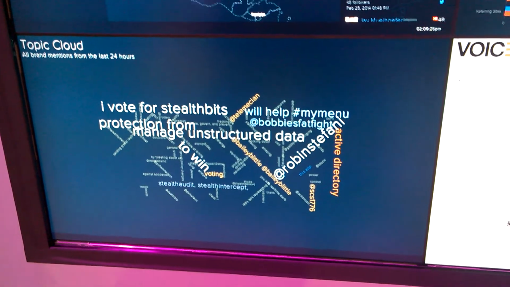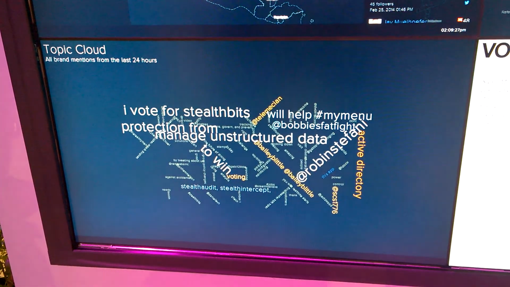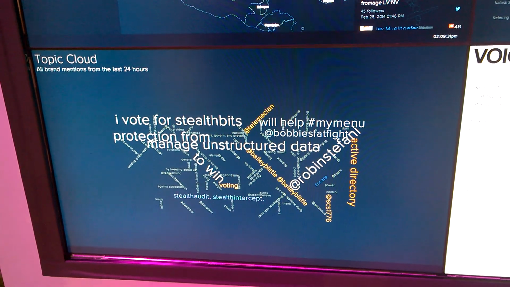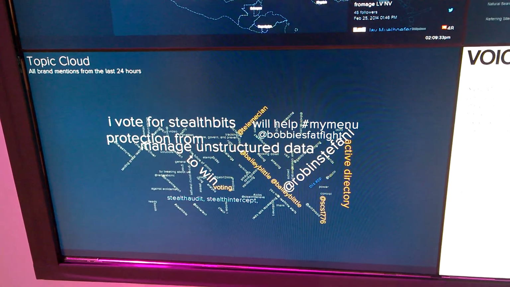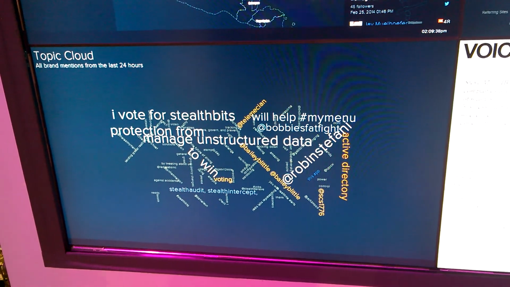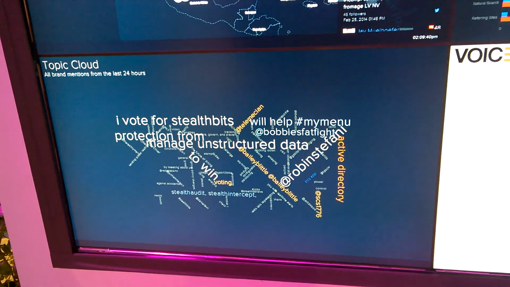The word cloud on the bottom, that's the words and conversations happening right now. So whatever's being tweeted out the most, it'll get bigger and smaller depending on how many conversations are happening around it. And that will rotate probably every 5 minutes, and it'll change. And keep in mind, all this is real time.